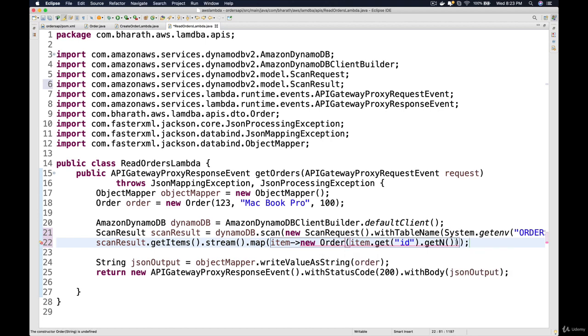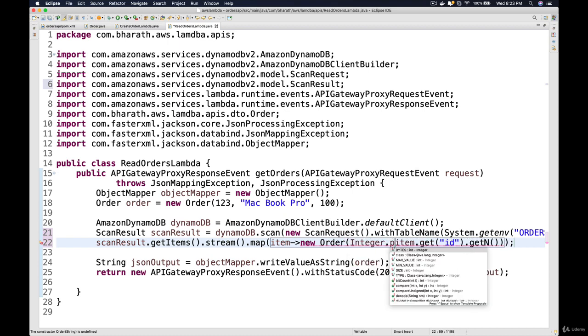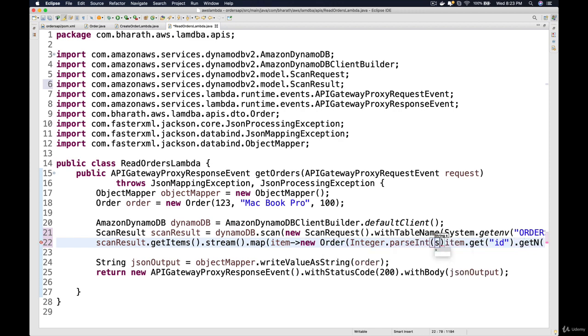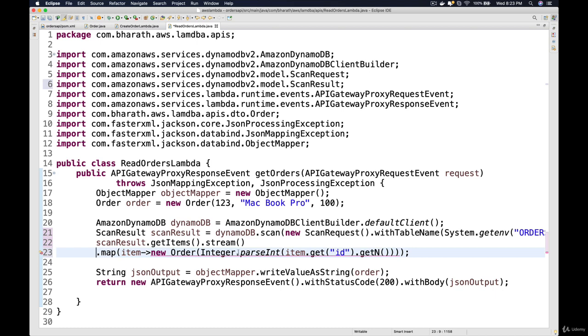And once we get that, we'll have to parse it into the Java type. So Integer.parseInt, that whole thing. So close the bracket somewhere there, and I will take this to the new line so that it will be easy for you to read. So that is the first field to the constructor.